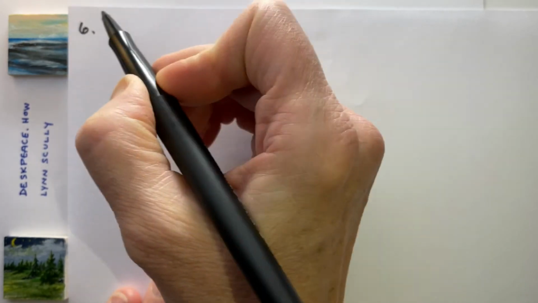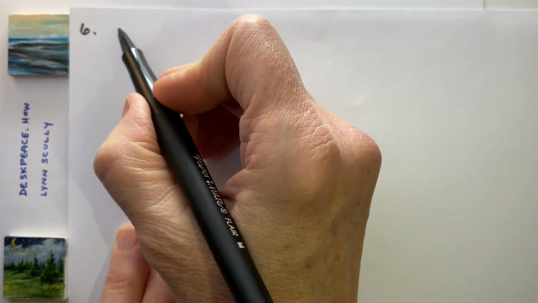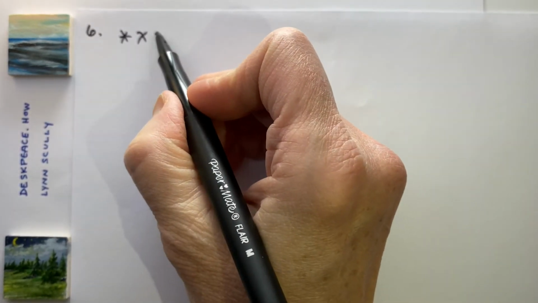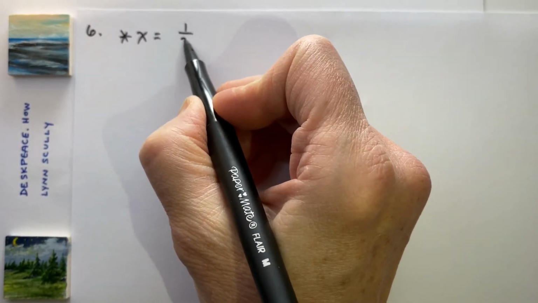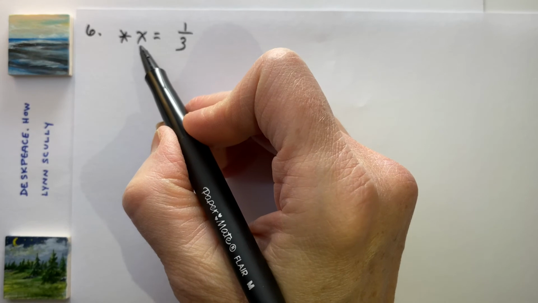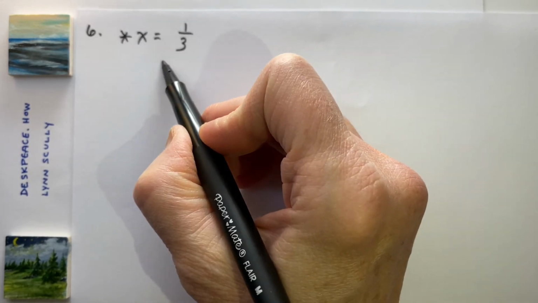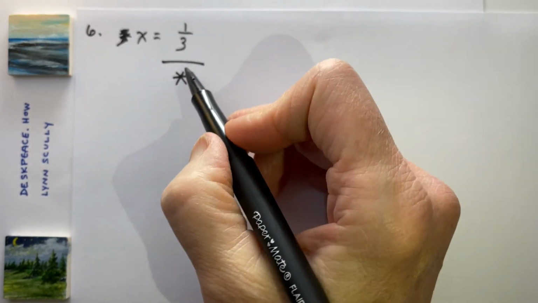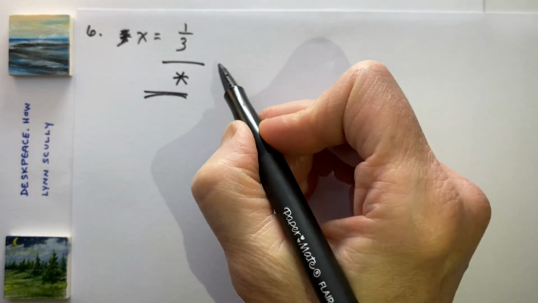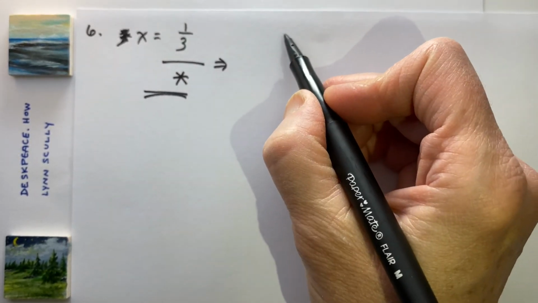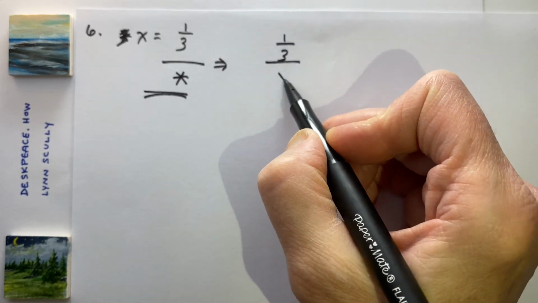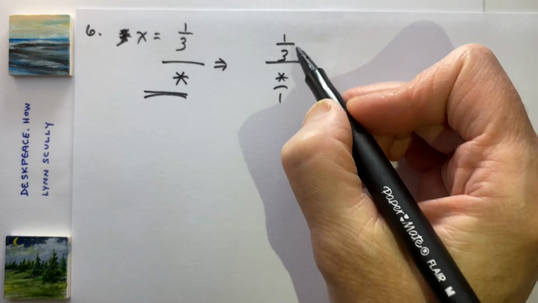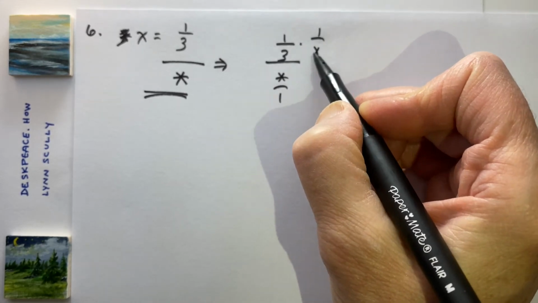Number 6. I have that snowflake again. Snowflake x equals 1/3. I want to get the x alone. Snowflake's attached by multiplication. Move it by division to the other side of the equal sign. I'm done, but now I can just reduce this complex fraction. Is snowflake over 1? When you have a complex fraction, flip the bottom over, put it at the top.